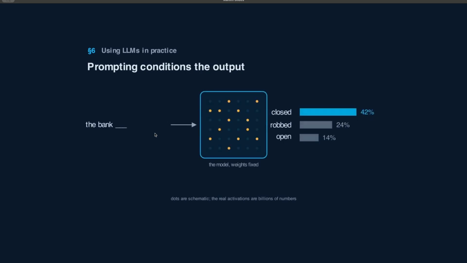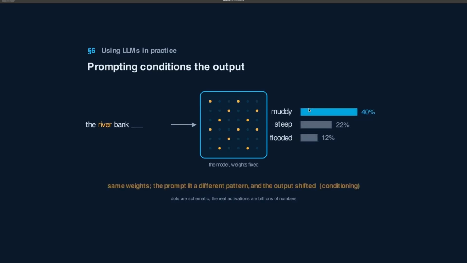So once again, when we give a question here, like "the bank blank," and we send that to the model, it might think that the sentence we're trying to complete is about a financial bank. And then it says, oh, the most likely next token is "closed." But if we specify it a little better, like we say "the riverbank," that might activate the model in a different way to maybe say the next word is "muddy," because now it has a context that it's a riverbank. So the weights themselves aren't changing. They're just being activated in a different way based on our prompt.